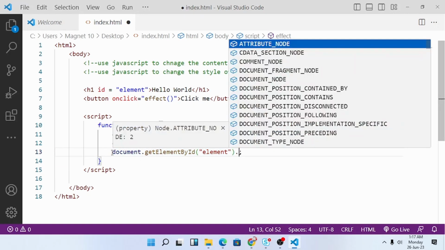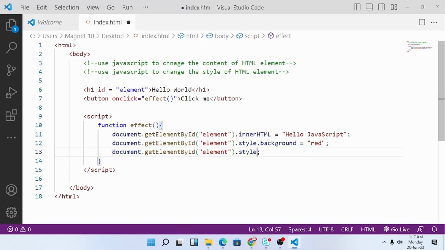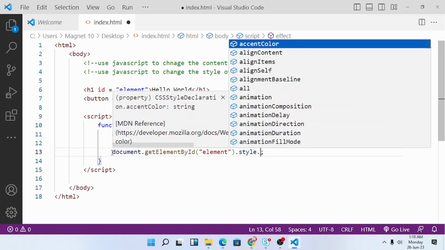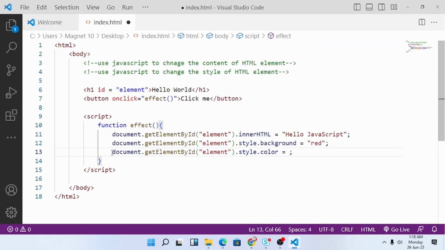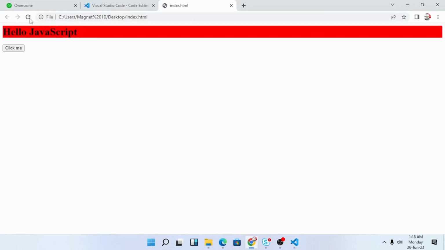To do that, we also use the style attribute here and say color, and now we are going to change the color to white. Once we save and refresh, of course once we click the button, that is what we get.